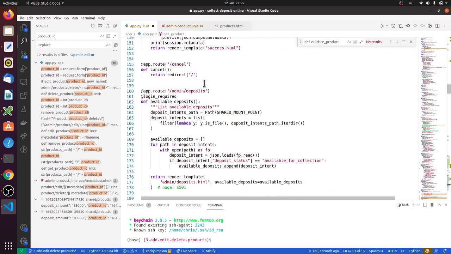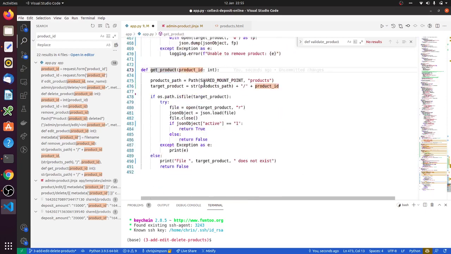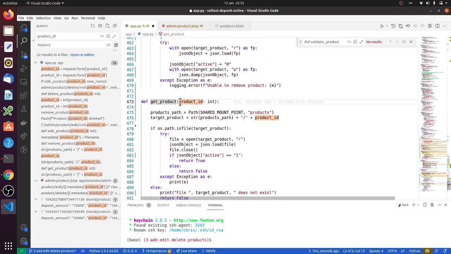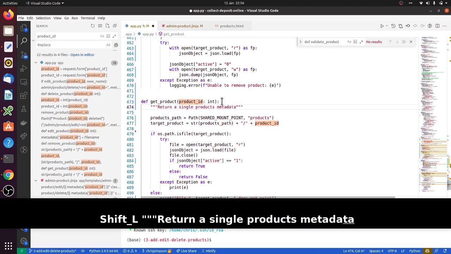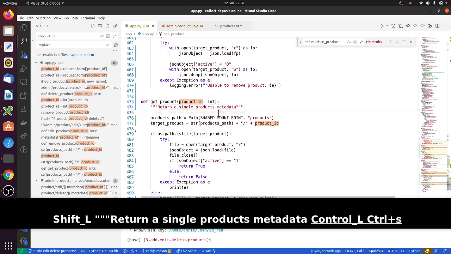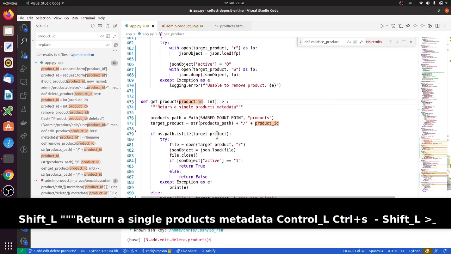No. Okay, we'll continue with this utility function then to have a get product. And the job of this, let's give it a return a single product metadata. Okay, that's what that does, and we should say it returns a dictionary.